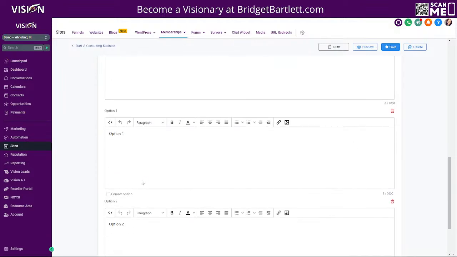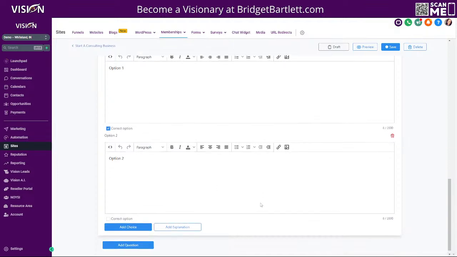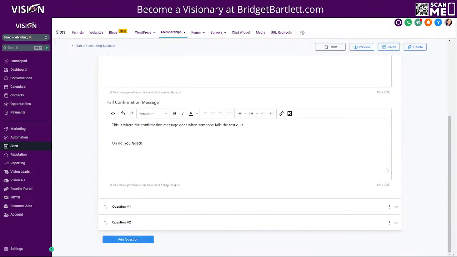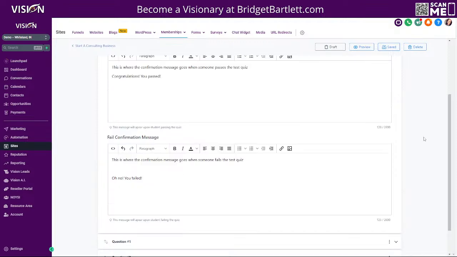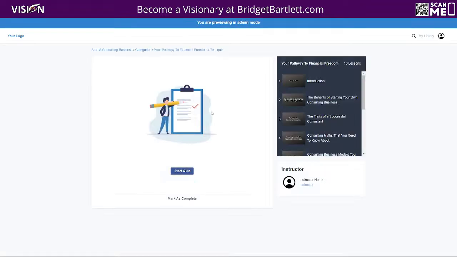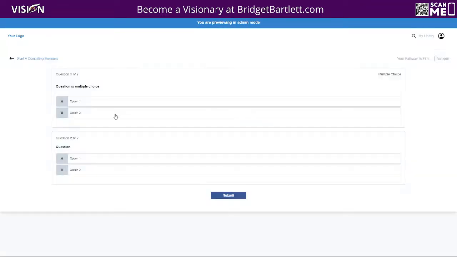So let's check this out. Let's say option 1 is, because I just tested this out, but I want to make sure that I'm telling you guys the right thing. So let's start our quiz. Now we have both questions here, and we have option 1 is the correct one, and then option 2. Okay, but I don't really see the difference here.